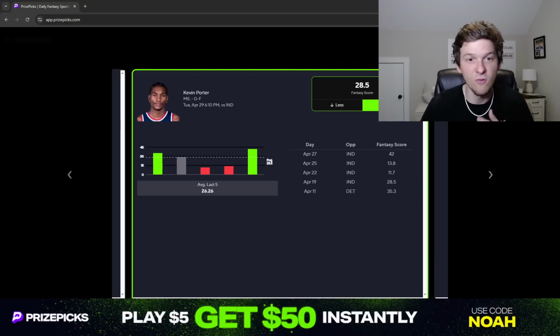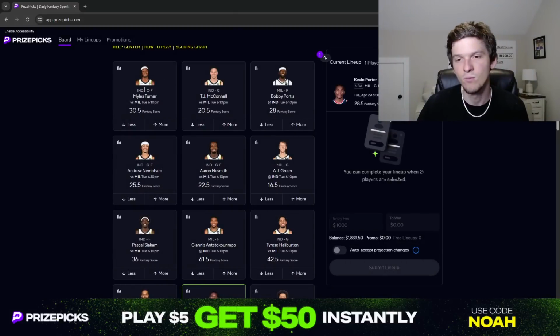Like, I think of all the 4 games today, this game is most likely to be the highest scoring just because of how the Pacers play. The Pacers just always tend to be in higher scoring games because they play so fast. So I think the matchup's pretty good for KPJ here. The role should be really good without Damian Lillard, and the minutes should be there as well, just because this Bucks team, I mean, they need offense right now. Without Dame, I mean, they're just putting so much on Giannis's shoulders.